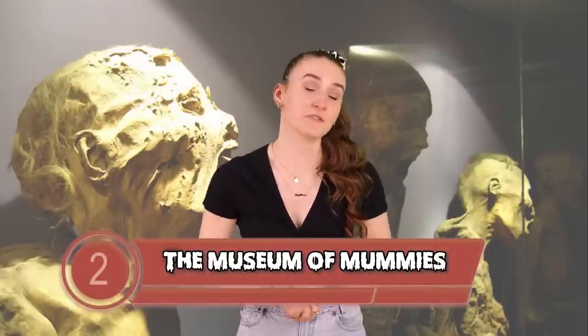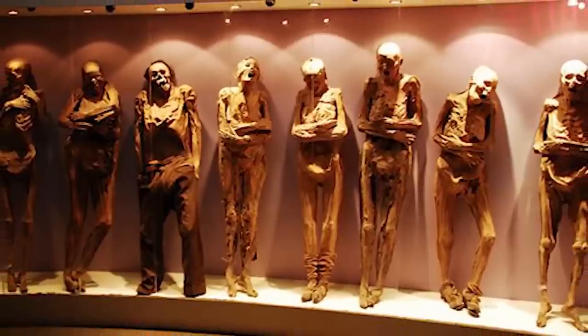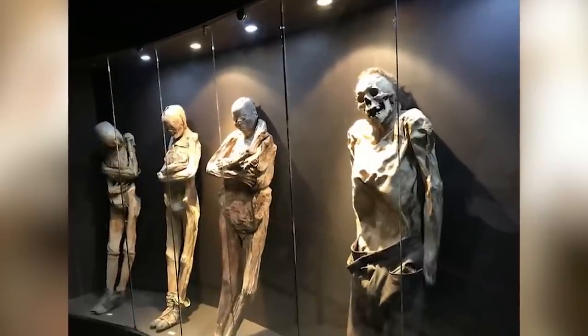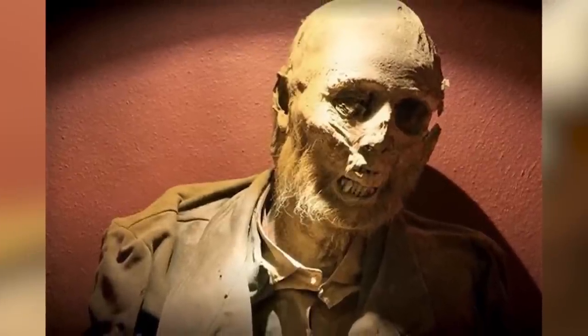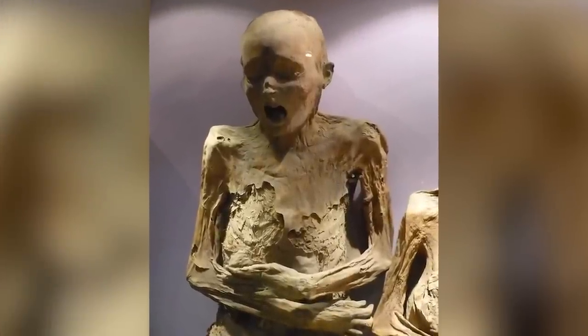Moving on at number 2, we have the Museum of Mummies. El Museo de la Momia, aka the Museum of Mummies, is a museum in Mexico that contains over 100 mummified bodies. From 1865 to 1958, a town in Mexico made relatives pay a grave tax. If you couldn't pay it for three years in a row, then your loved ones were dug up and evicted from their spots. They would move these bodies to a spot underneath the cemetery, and eventually they dug up so many bodies that they just formed a museum. What's disturbing is that some of the mummies have creepy, distorted, twisted faces, but because of the dry soil conditions they were all well preserved.